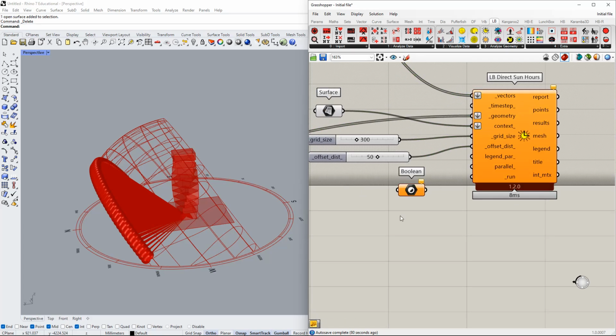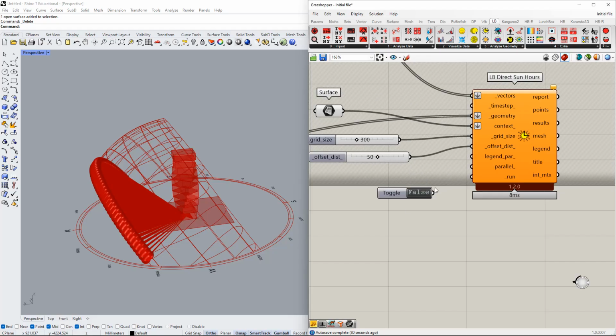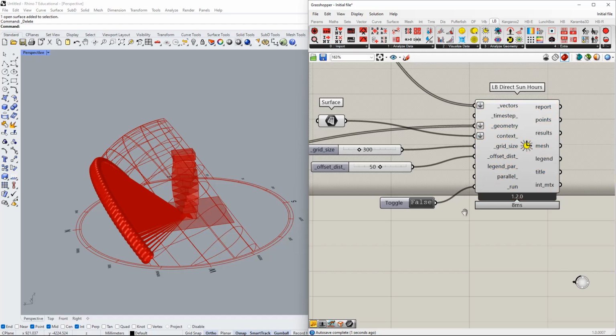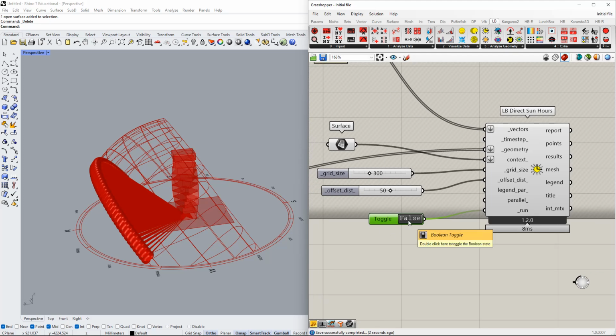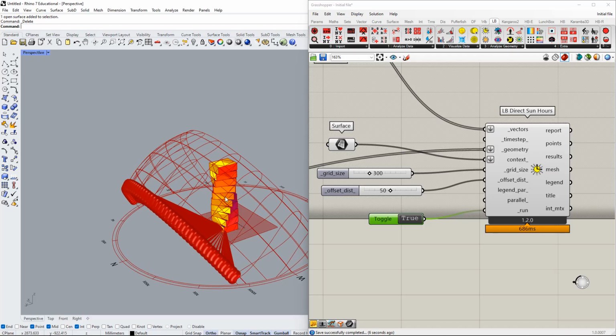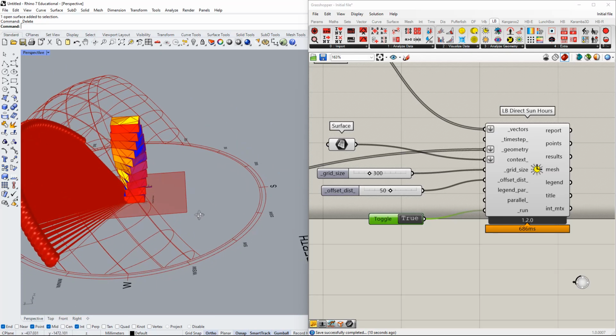Oh, that's another one. This one you're going to use the Boolean toggle, so I can switch it between true and false. All right, save first, and let's change it into true. There you go. Now you can see the first analysis.